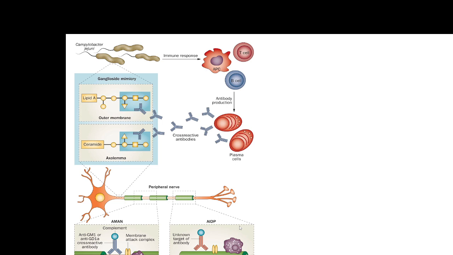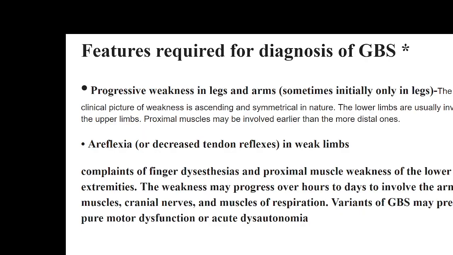The pathological changes which occur in Guillain-Barré syndrome are considered to be mediated through antibodies, particularly in relation to Campylobacter pathology. It produces an immune response, and antibodies are produced from within the lymphocytes, and these antibodies produce damage to the axons. The myelin sheath would be affected, and hence the conduction would be affected, resulting in lower motor neuron pathology.